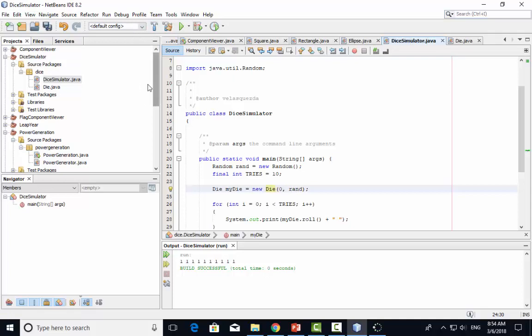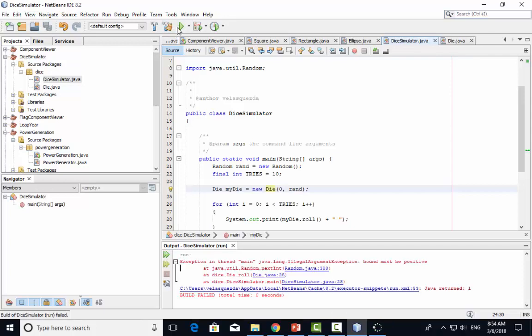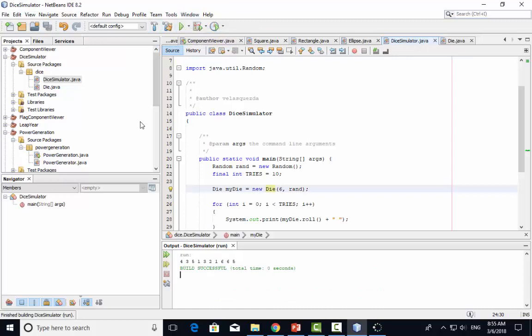0-sided die. Oh, I don't know what's going to happen there. Clunk, yeah. We didn't put any code in there for stupid human tricks, right? It crashes. So you can play around with this stuff. I'm going to change it back to 6 so it'll work. That's our first step when it comes to creating our dice simulator.